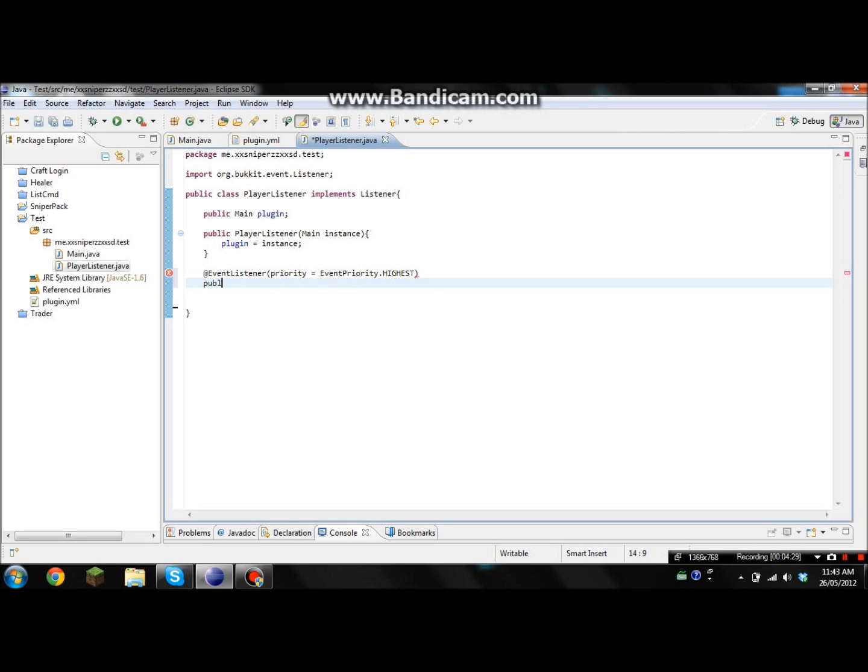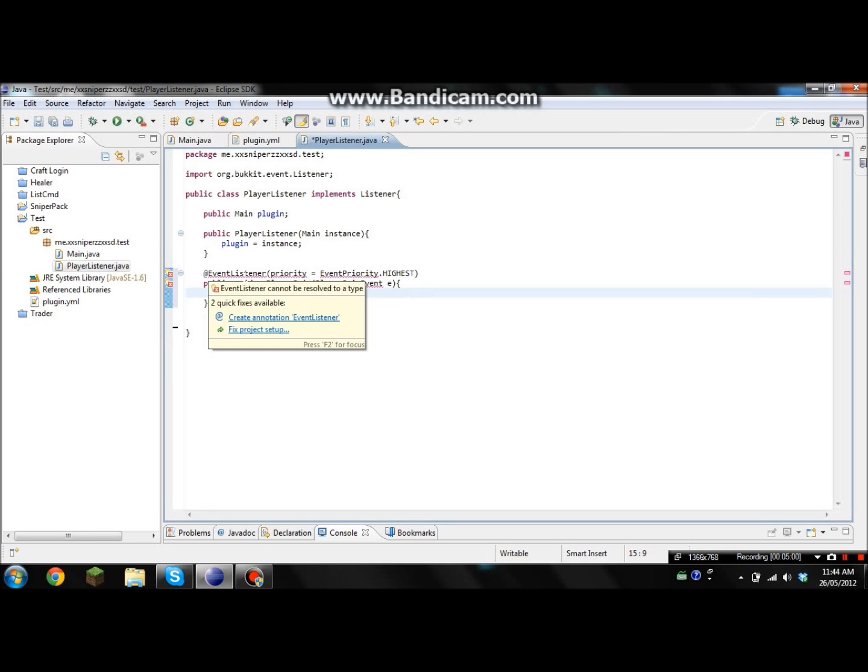Okay, so now we have to make the event, so public void, and then for the purpose of this, I'm just gonna use, I guess, when a player joins. So we'll go on player join. Now we're going to go player join event, and we'll just put an e to make it nice and simple, and we go like this.